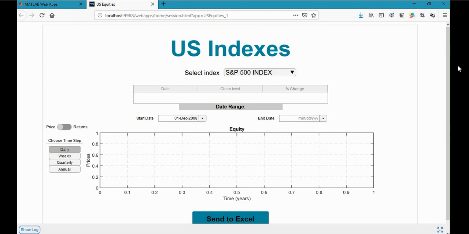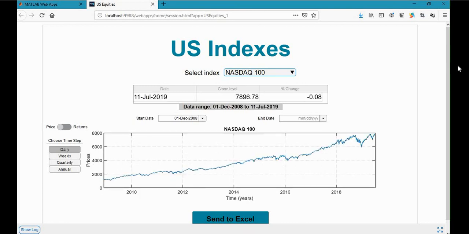At the drop-down menu below, you should be able to select any of the stocks available. After giving the application some time to load, all relevant data fields should be filled in with the extracted data. If you look at the table immediately below the index, the default date field returns the date corresponding to the last recorded index price. The close level refers to the closing price of that time period, and the percentage change refers to the percentage change between the last two index prices.